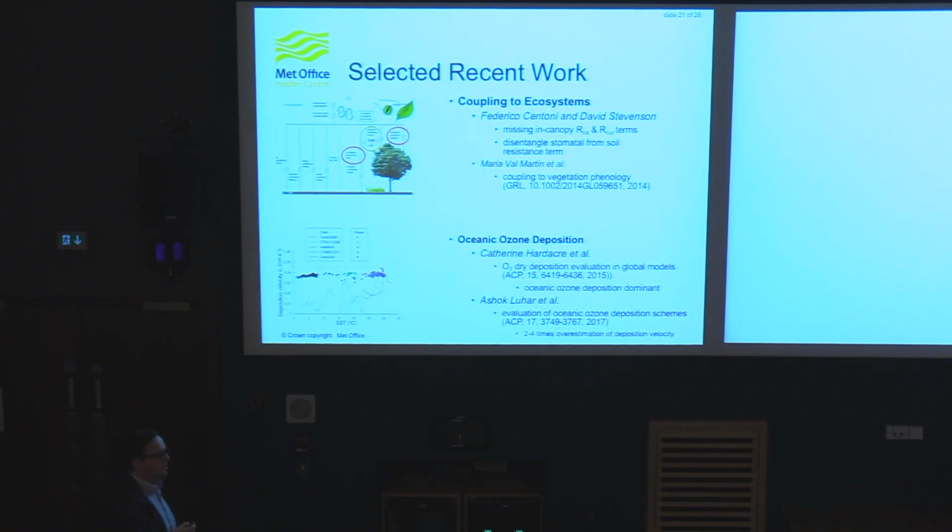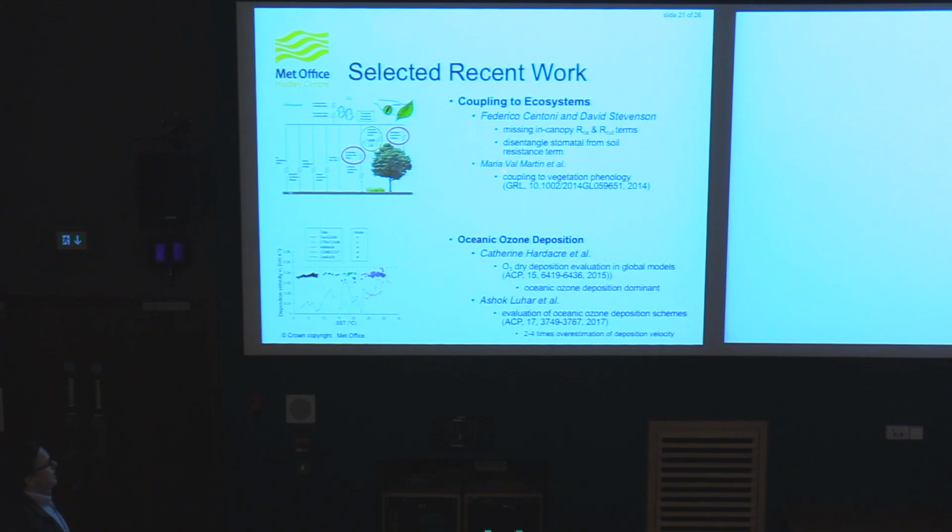It's time for me to actually think about finishing up. So I would just want to go through a few slides with you that sum up most recent work. I want to mention two things. There has been work done on the coupling to the ecosystem. Federico Centoni and David Stevenson in Edinburgh have looked very closely at many of these resistance terms. They have been working on adding missing resistances and disentangling the stomatal resistance from the soil resistance, which in the current model is actually coupled together, which shouldn't be the case.